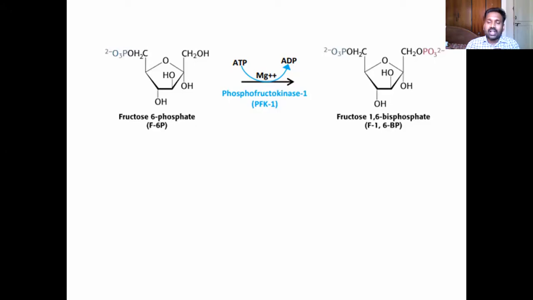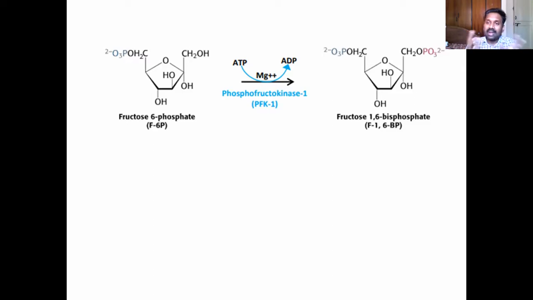And anyways, there is one significance of this step. Why is fructose 6-phosphate converted to fructose 1,6-biphosphate? Because fructose 1,6-biphosphate is specifically targeted for glycolysis. You should know one thing, that all the intermediates and all the compounds of the pathways we are discussing can be compounds in other pathways also. See, glycolysis is not the only pathway taking place in a cell at any point of time. There will be many pathways taking place simultaneously and parallelly. And sometimes these pathways are overlapping.